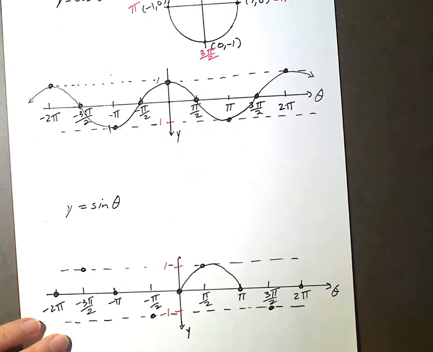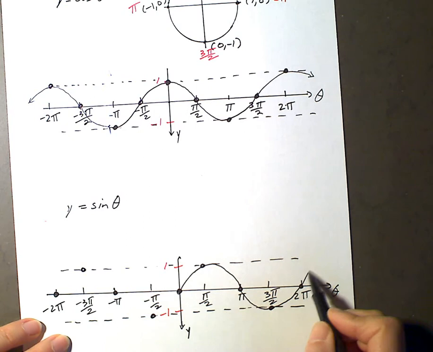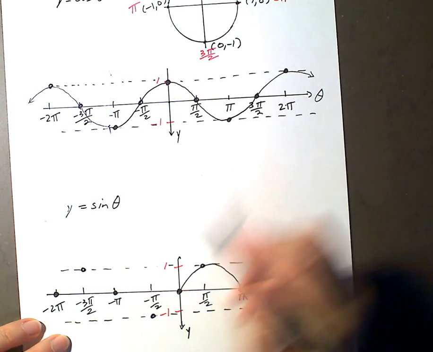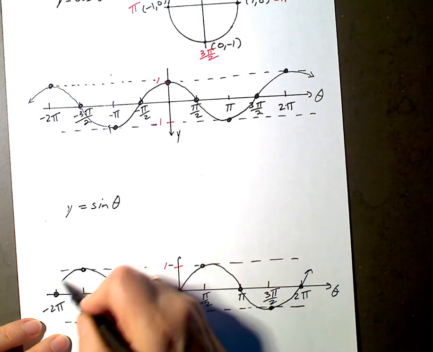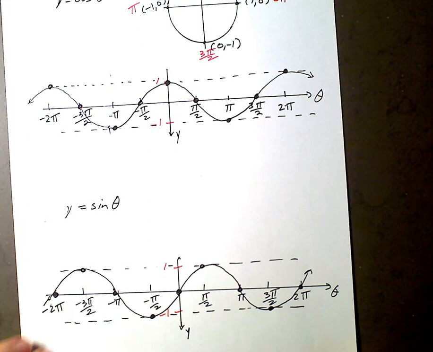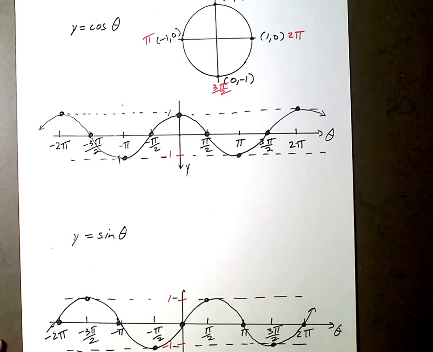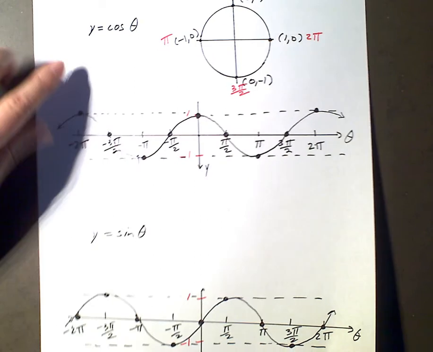So my cup is here, and then I turn and I'm like so, and that continues, you know, infinitely. Both of these continue infinitely to the right and infinitely to the left. Okay, so that's the cosine and sine, both having a period of 2 pi. So now we're going to talk about odd functions and even functions, and we'll come back to these in a few minutes. But these are basically the parent function for cosine and the parent function for sine.